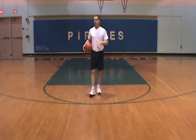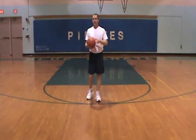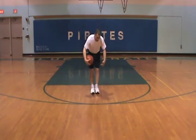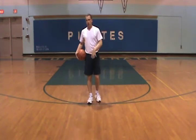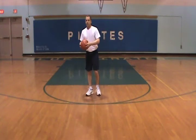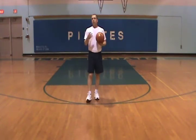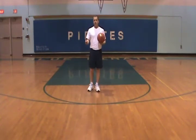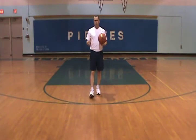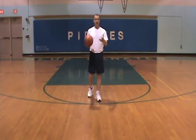For younger players especially, that's about all you want to show for right now. Maybe around the head, around the back, around both legs, and figure 8. Have them be very successful at all those things, so when they come in the gym, they can say, okay, we're going to do some ball handling drills, let's go. They will know exactly what to do if you do it week after week, and they'll begin to really improve. They'll like it. They'll like the feel of the ball. They'll get good at it.